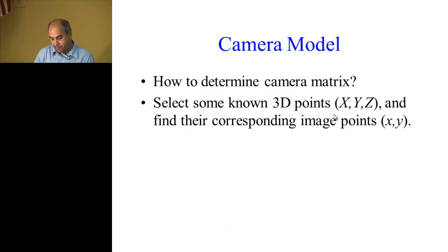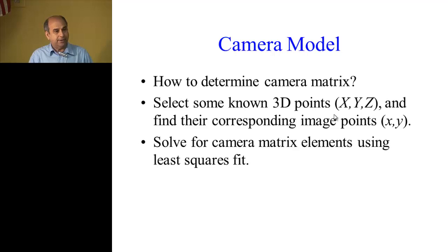So the way we are going to do it, and that's called camera calibration, is we are going to take some known 3D points in the scene. We know what the 3D coordinates of that are with respect to origin. We'll take this chair, or some other things. So we take the known 3D points, and then we'll take a picture and we can identify where the camera is at that point. We know image coordinates for that, we know image coordinates for the chair and so on. Then we will try to find these camera elements, the 12 unknowns in the A matrix, by using least square fit.